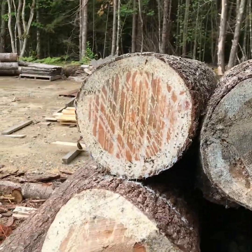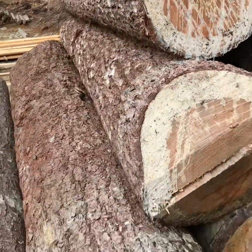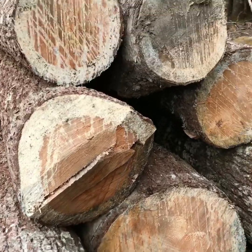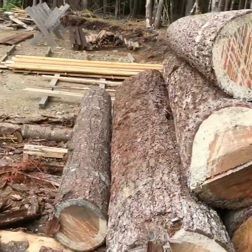Anyhow, I'm going to get into the smaller stuff first, get rid of that, and then might get into the big stuff. I haven't been milling much lately. The weather's been so up and down, with rain and fog and wind and bugs, and it's been mild and very humid. Today's temperature, I think, is in the 20s Celsius, but it's very humid.